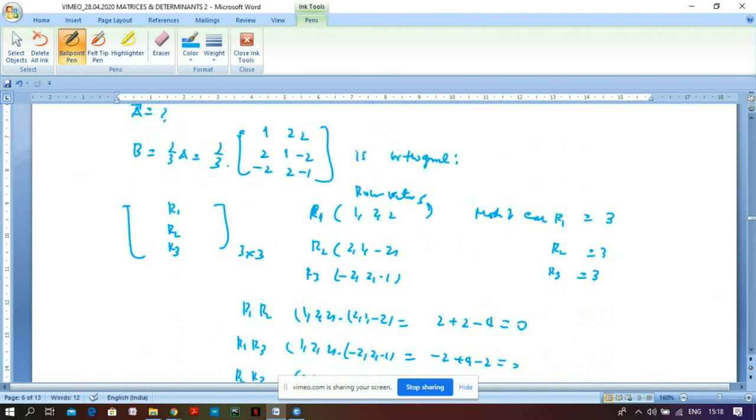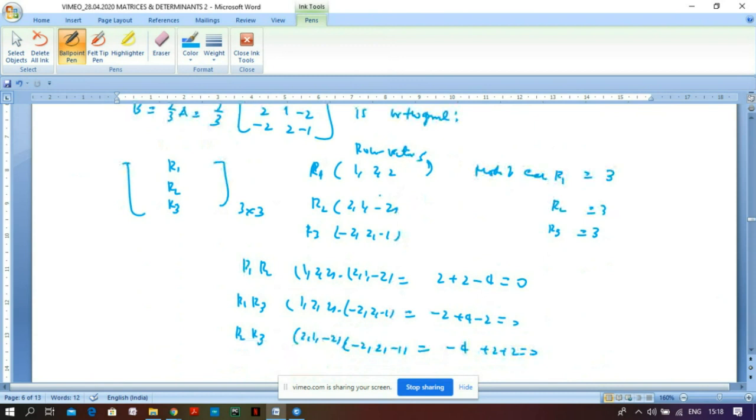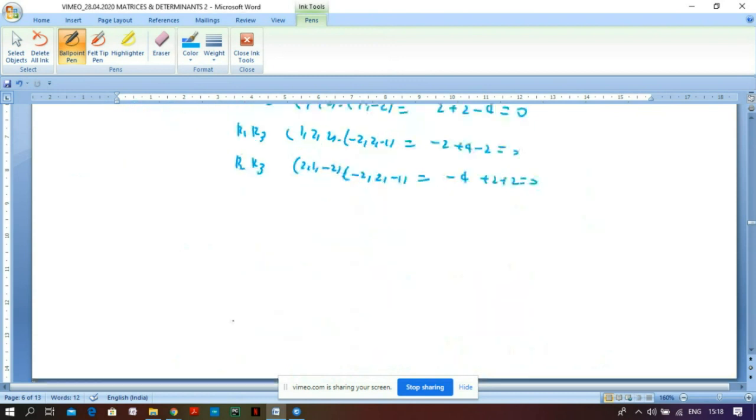B is 1/3 of A, and this kind of thing is orthogonal. We can check this, it is 0. And so 1/3 of A is orthogonal. So we can write 1/3 of A times 1/3 of A transpose, and that equals I. We can write it this way, the other way also, but we want A transpose. So we can just write 1/3 times A, and this is 1/3 times A transpose, equal to I.